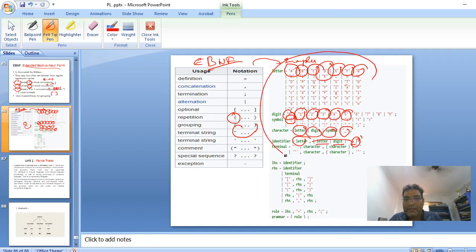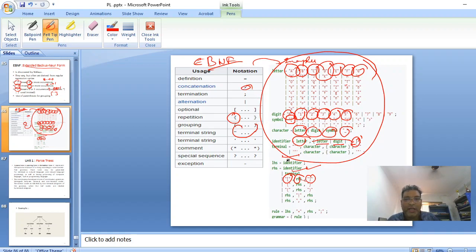This is what EBNF says. On your left hand side, if you have an identifier, on your right hand side we have an identifier. What does identifier contain? Terminal or what terminals? Or open bracket, this is a terminal, a right hand side, comma, combination of this one, comma, this one. What do you mean by comma? Means what?